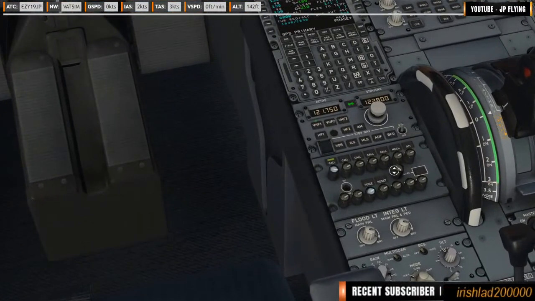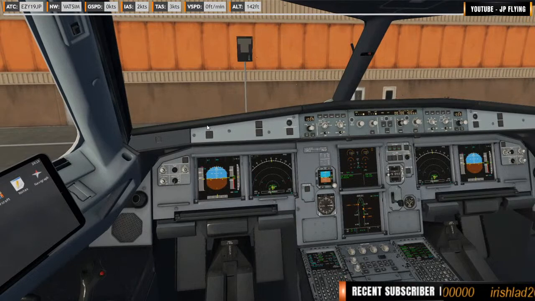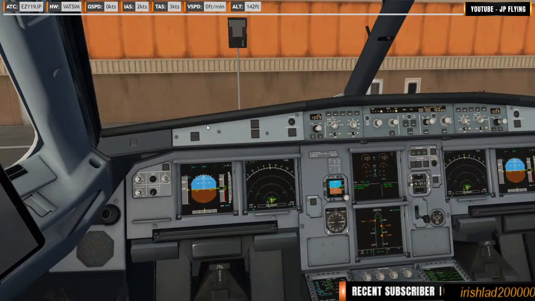Tower 118.72. Good day. Decimal 7. Golf Juliet Alpha Charlie Kilo, 187. He's trying to hear me. Ha ha ha.